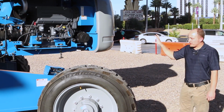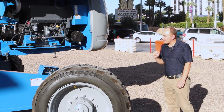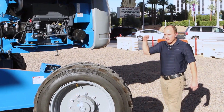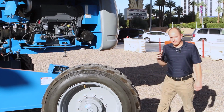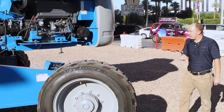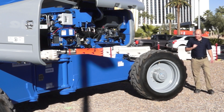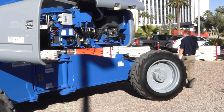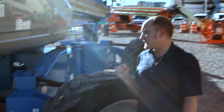The 74 horsepower is still plenty sufficient to power this machine. We can actually achieve a full maximum height of 180 feet in just under 4 minutes. So productivity, even with the right-sized engine, the smaller engine package, allows us to really keep the machine as simple and straightforward as possible. I'm going to bring you around onto the other side where we're going to talk about the control system and some of the hydraulics.